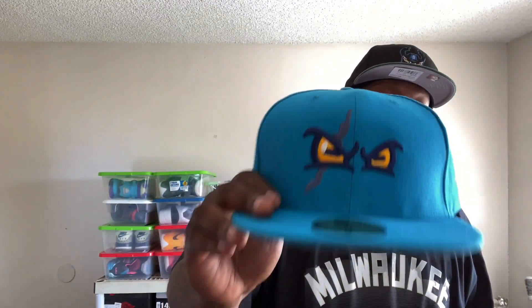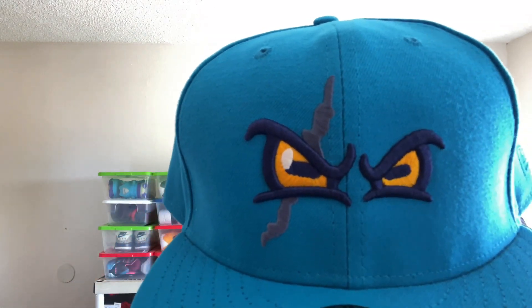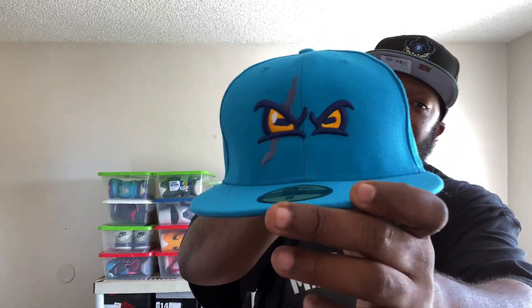The first one we're going to get into — I bought this one specifically to go with a specific pair of shoes. The name of it is the 5950, the 5950 Donick Sunwash. If you see this hat, the colorway is very distinctive, so it's not going to really go with too many things unless you have something specifically to match it. But I like the color because it goes with a specific shoe. I also like the little logo right there — it's real defined, got the scar on the little eye, looks like he's been through something. And you got your Donick logo on the back.